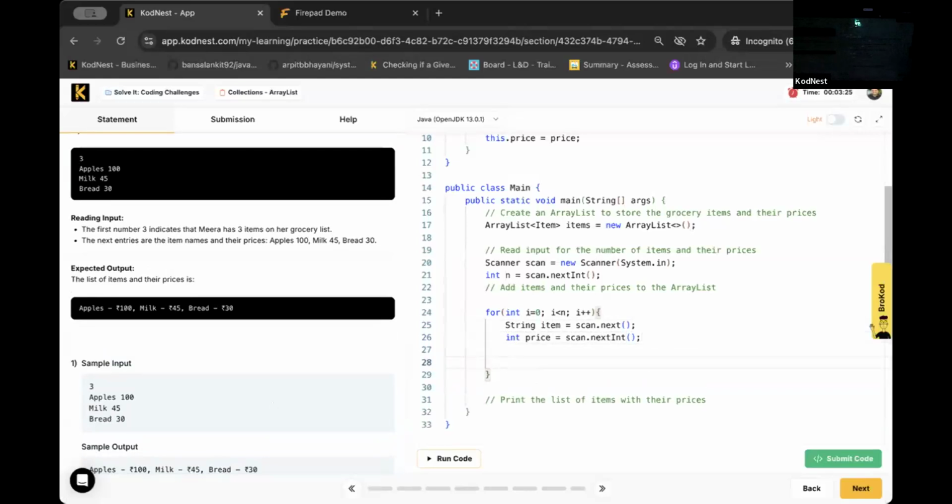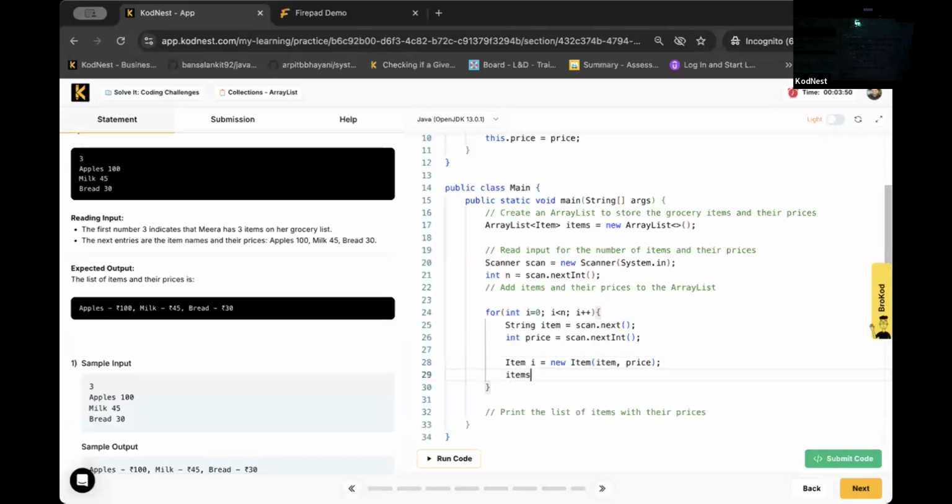Now I need to create the object of the item. Can I say item I, or maybe let us go with I only, equal to new item. What do I have to pass inside? Item and price.